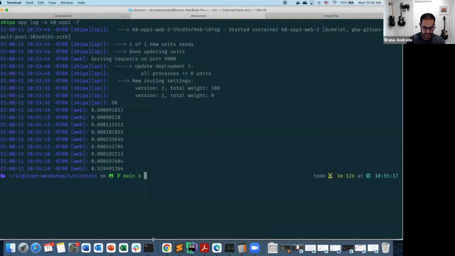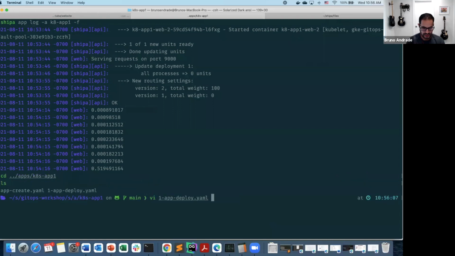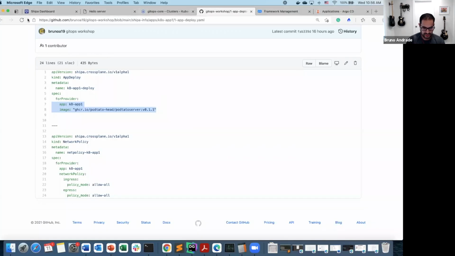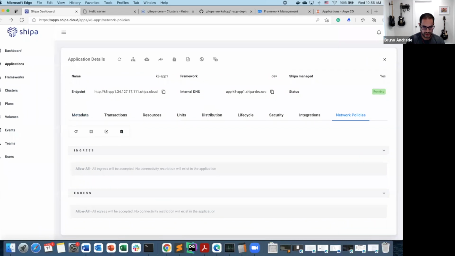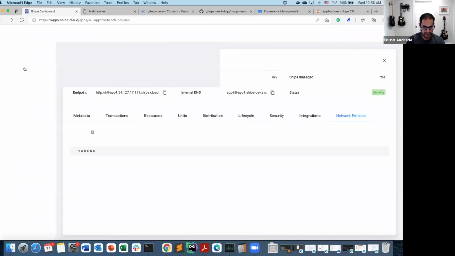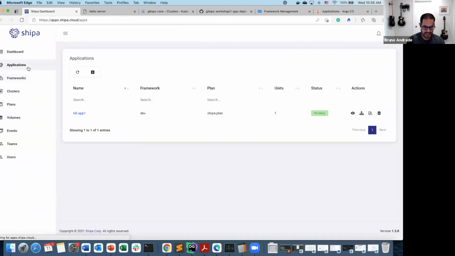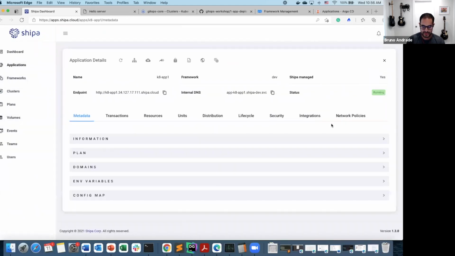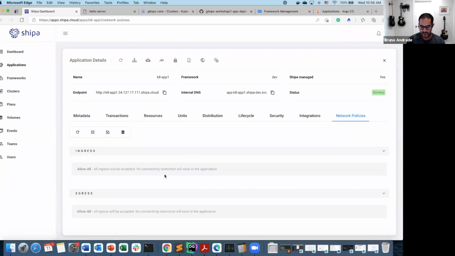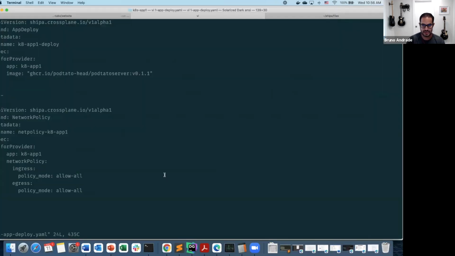But if we go in and change, for example, from allow all, let me see what I have here from an app. On the app, we already have, sorry, my mouse seems to be going nuts. My app already has allow all and allow all because of the default policy that was applied.